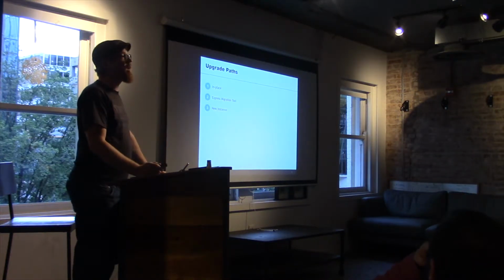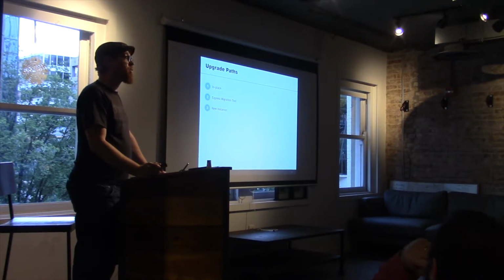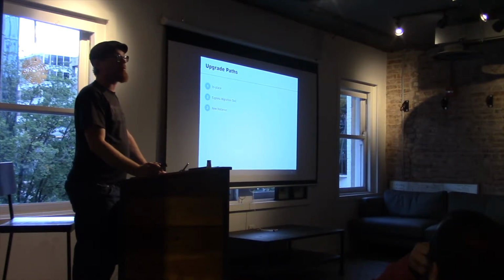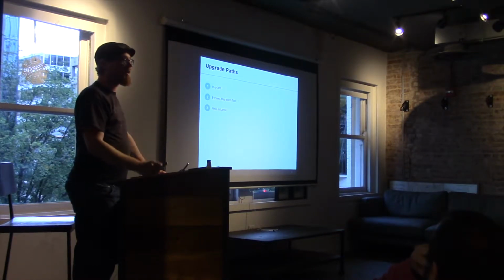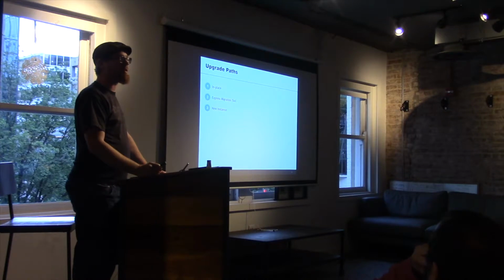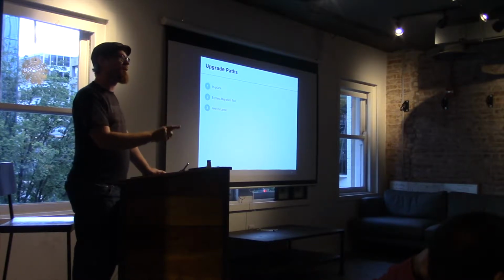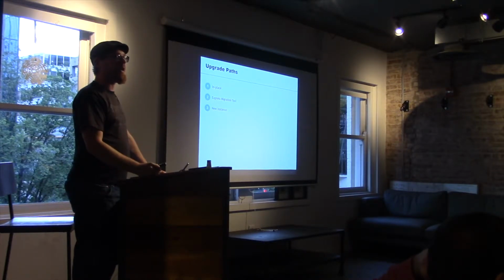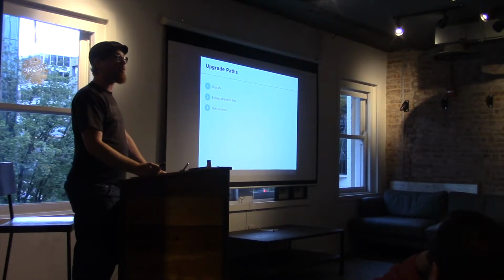Okay, so upgrade paths. There are 3 different ways that you can do this. You can do it in place. You get an express migration tool, and I'm going to talk a little bit about that in depth because it's a good tool. I don't know how many of you have used the predecessors to this. Have any used Sitecore's old migration tools besides Dean? No. Okay, so the thing that you don't know then is that Sitecore's old migration tools were terrible.